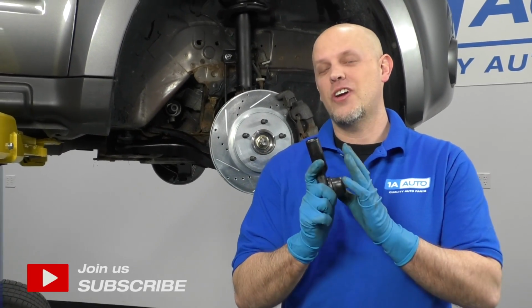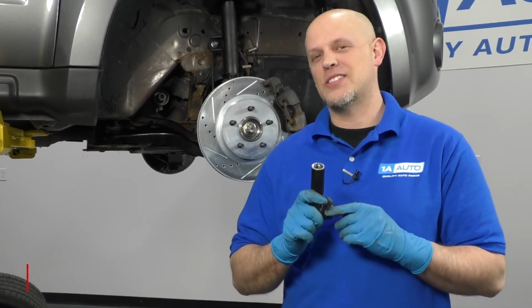In this video, I'm going to show you how to replace the outer tie rod end on this 2012 Ford Escape.